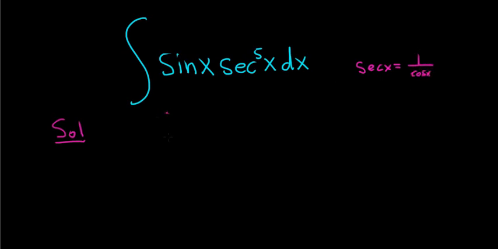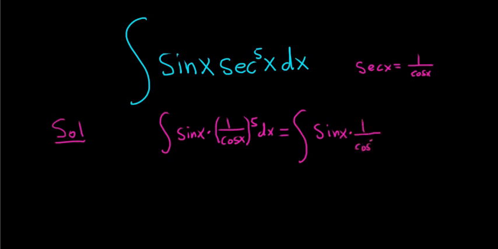So let's go ahead and write this as sine x times and then it will be 1 over cosine x to the fifth dx. Now you can just raise each piece to the fifth power. So this is sine x times 1 over cosine to the fifth power of x dx.